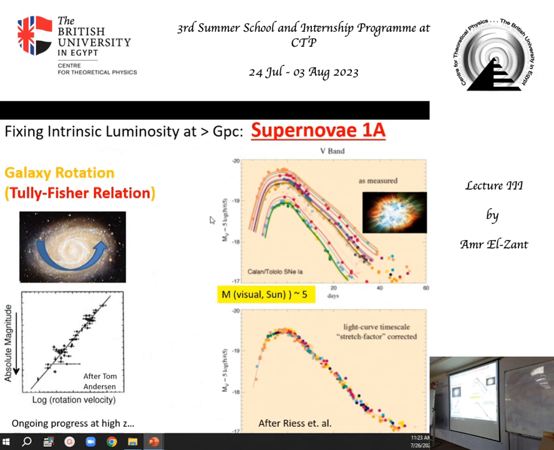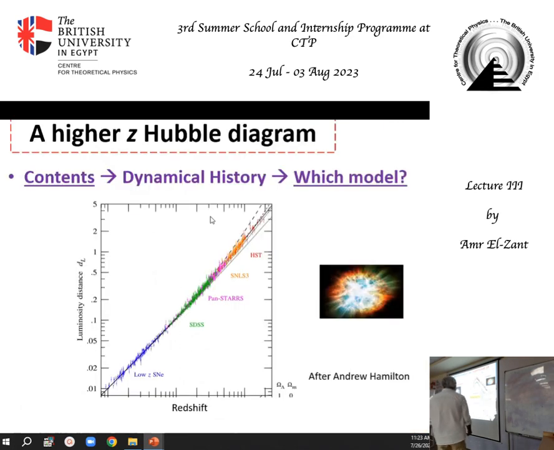But conceptually speaking, it's the same. Okay, so it looks like that. Redshift against the distance of supernovas up to redshift 1 somehow, but this goes to like 3 or something like that. There's another slide where it will be there. Redshift 3, that's a long way, by the way. This is like 80% of the age of the universe. Redshift 3 is about 10 billion years ago, out of 13, 14. It's a long way. So this is how it looks.